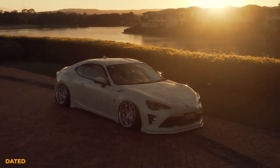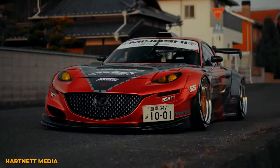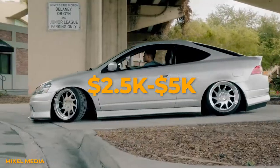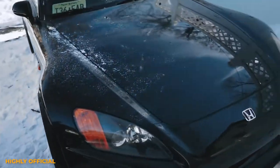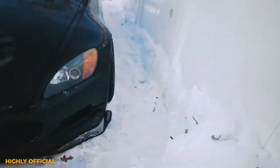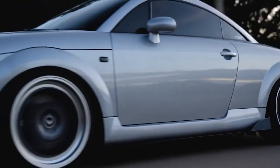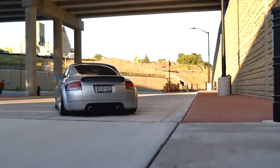Unfortunately, there are some downsides to air suspension. It does cost quite a bit more than a traditional coilover system, with prices typically starting around $2,500 and sometimes reaching over $5,000. You also need to be careful about getting moisture in the system, especially if you live in a northern state. Getting moisture in your tank can eventually corrode it, and that corrosion will make its way into the bags or valves, and can lead to some serious and expensive problems.